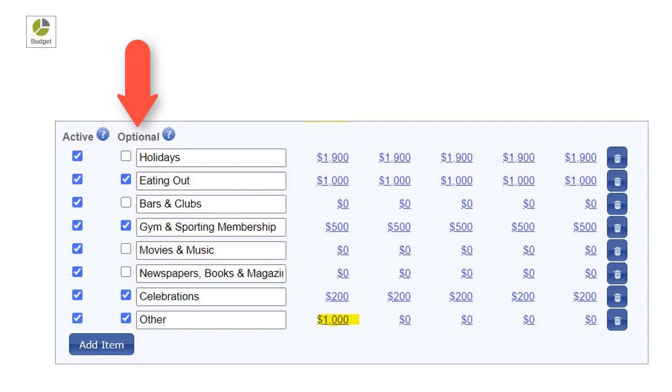By ticking the optional box, the program identifies and calculates the values of items which are optional. The reason is that you may need to explore cash flows should you be unable to work. Optional living expenses are excluded from the cash flows in the insurance needs evaluation, as you may have to limit those optional expenses if you have no income.